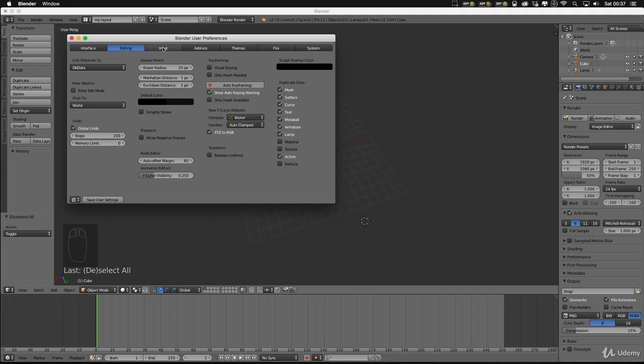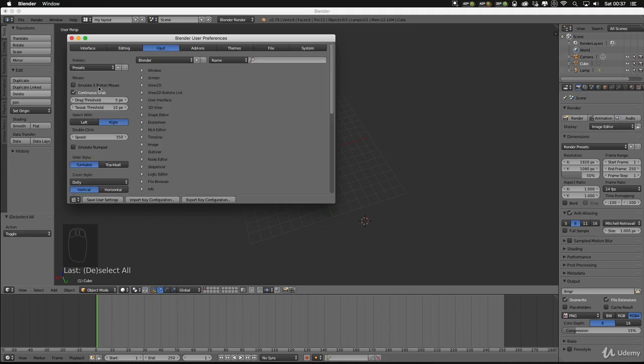If you're using a laptop and you don't have a 3-button mouse, you can emulate your 3-button mouse by coming into the input settings and then clicking this little tick next to emulate 3-button mouse. What this will do is allow you to emulate the 3 buttons. If you hover over it, it will tell you that you can emulate the middle mouse click with Alt and the left mouse button. So that's how you do middle mouse if you're using a laptop, but I've got a 3-button mouse, so I'm going to uncheck that for now.